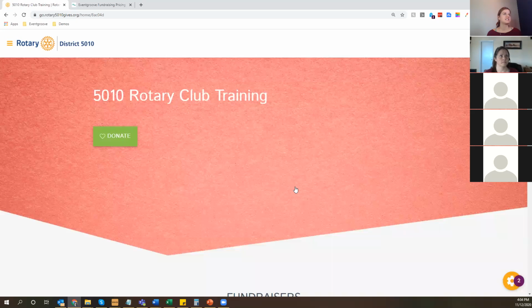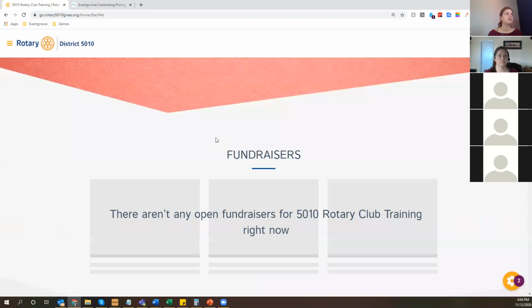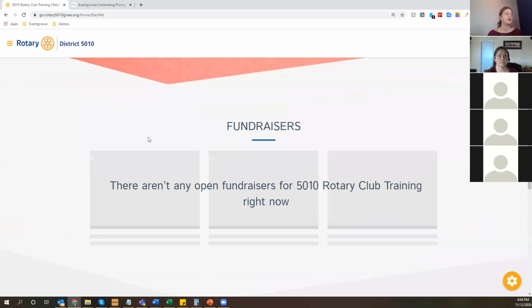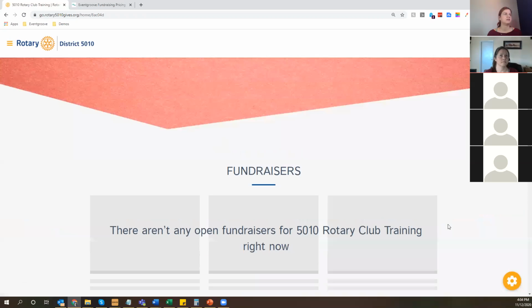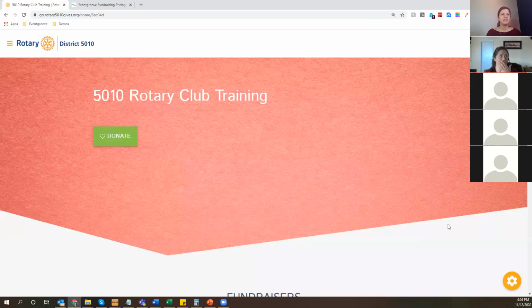So I just clicked into that supporter center, and this is an example of what it could look like. We can customize the background, the header, and then I don't have any campaigns yet because I just started, but below is where all of those campaigns would be listed. So when you're logged in as an admin, at any time you can edit the supporter center, a donation page, or a campaign page by clicking on the little gear down here at the bottom. This will only be available to admins of the organization. So if you were a regular donor coming in, you wouldn't actually see this gear.